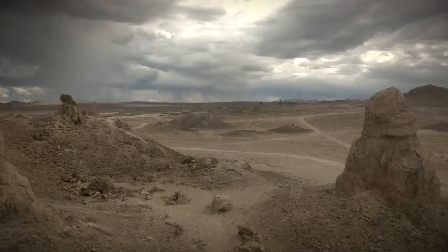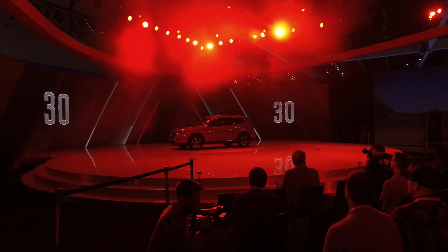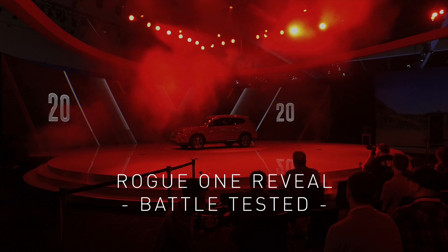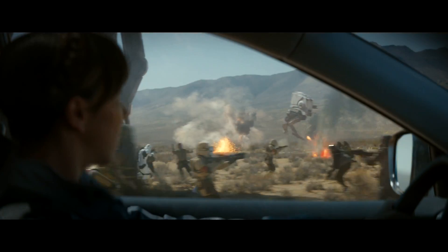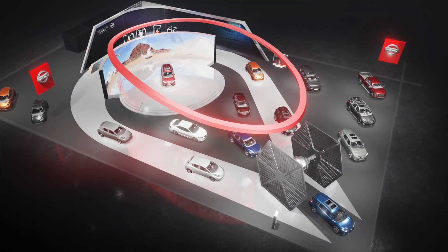The desert felt like a Star Wars environment, and right away we knew we had something special. What an amazing opportunity we had with Nissan collaborating with Lucasfilm on the release of the new Rogue One movie. We wanted to create that same spirit and bring that same momentum into the live arena, to create an experience at a press show that's never been done before — something different than what everybody else was doing at the Auto Show.